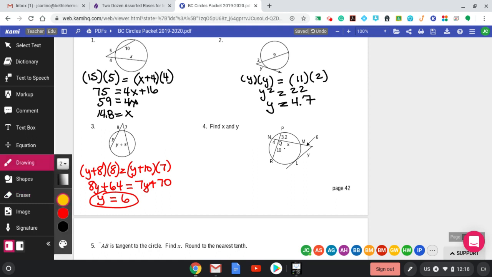So instead, what I can do is, take a look. Not only do I have a secant and a tangent, I also have chords in there. Look. 2 intersecting chords, right, guys? And then from last lesson, part times part equals part times part. There you go. So 4x equals 32. X equals 8. Okay, so that piece is 8 now.